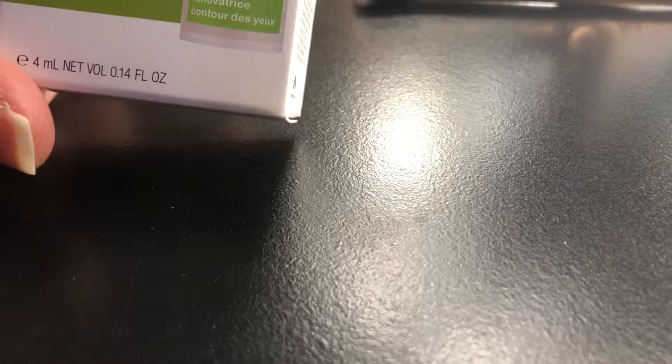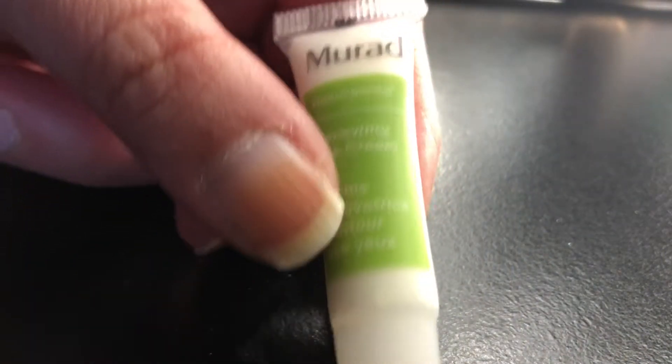Okay, here's another box — that's the fourth thing. It feels like there's a lot more than two things still in there, so they did put extras in, maybe because of the holiday. It's a renewing eye cream. I'm not too excited about that — I probably do need to use something like this. It's got the same packaging as the other little thing. Just a little pack of that.